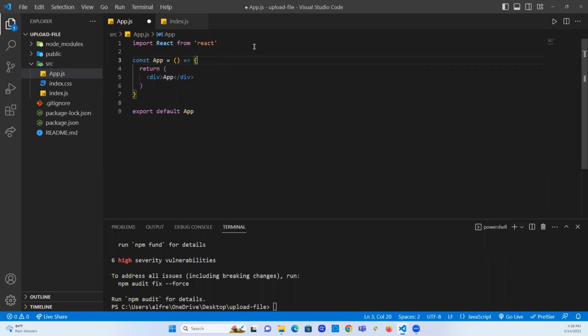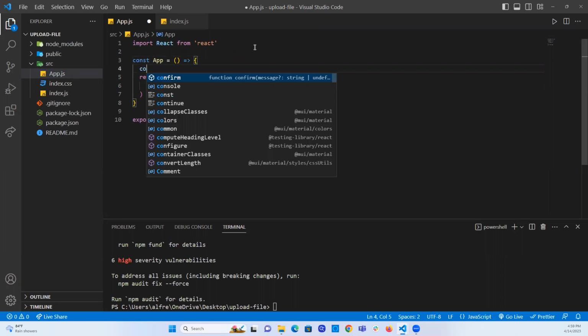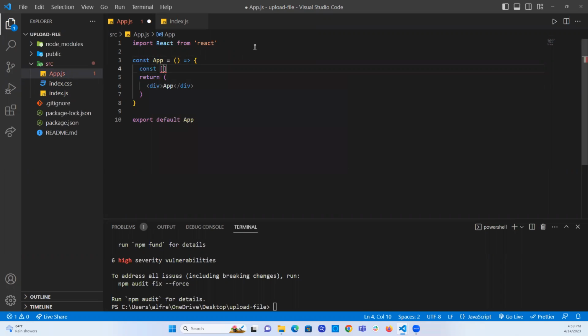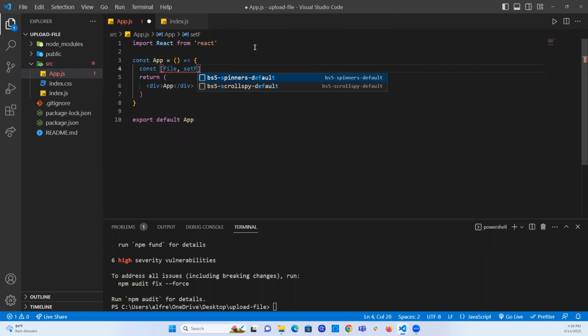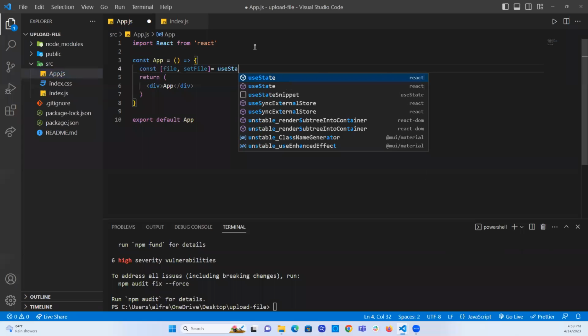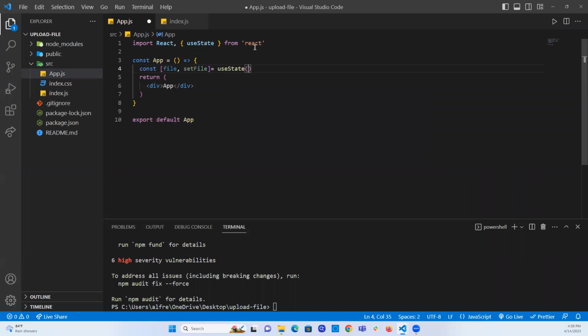Now in my app.js, I will need two states. So I'm going to create the states. The first state, to hold the file information every time I upload a file, is going to be an object. So it's set file, which is equal to useState, and I'm going to leave it empty initially.